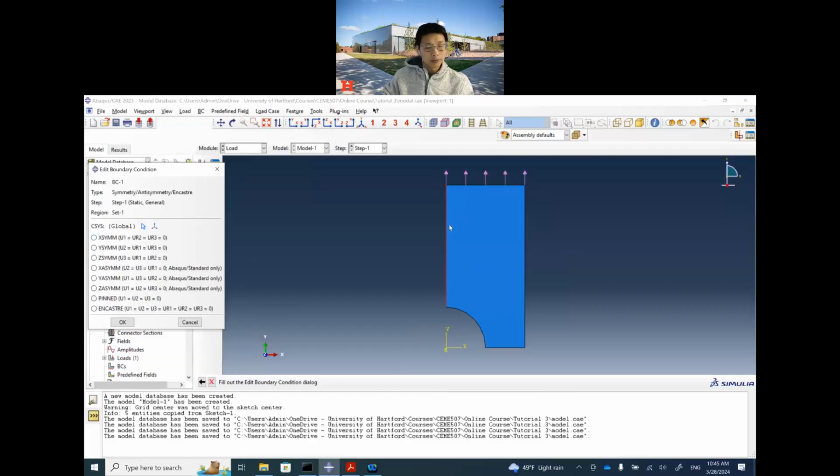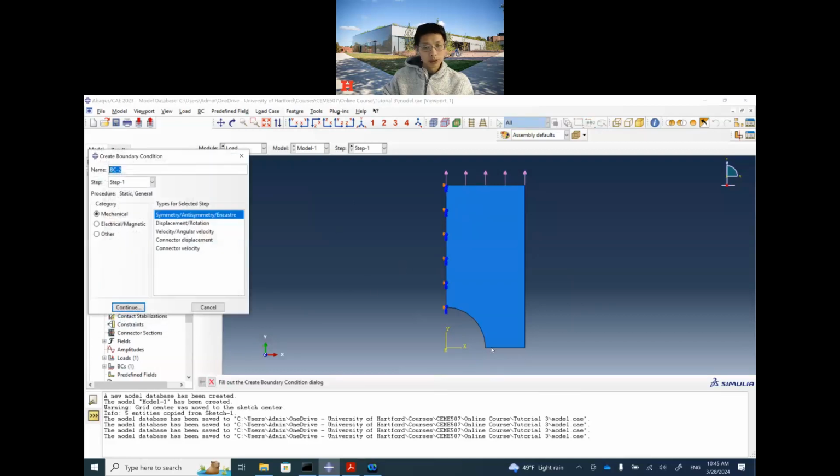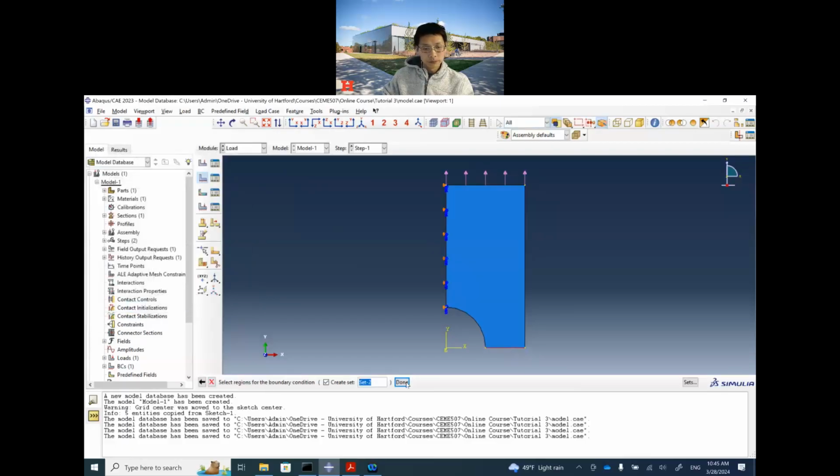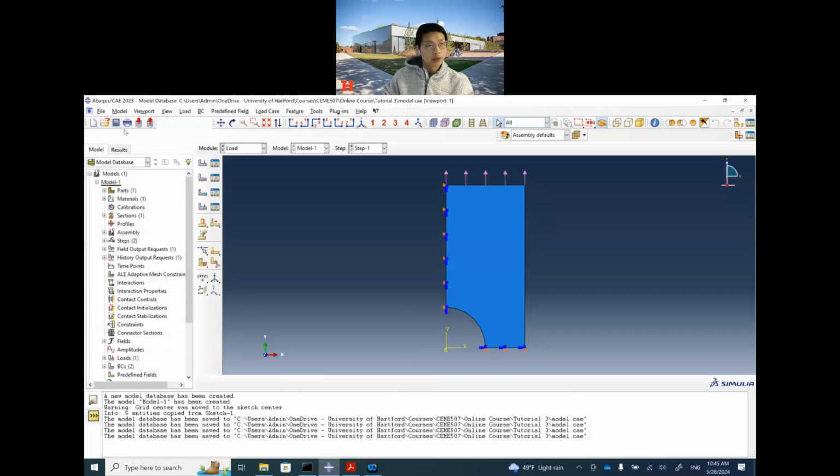So the u1 should be equal to 0, and there will be no movement in the horizontal direction. So this is the u1 symmetry and then the Y symmetry. Everything is, the geometry is already defined.